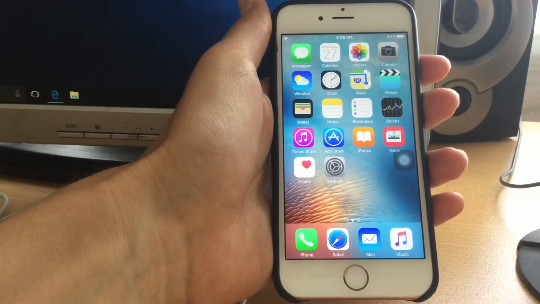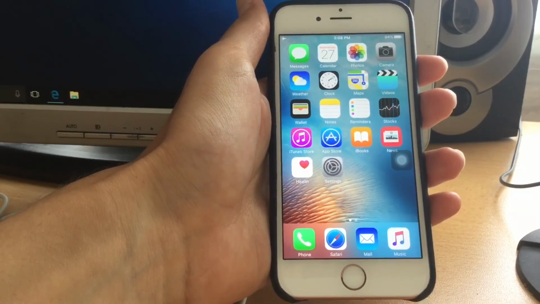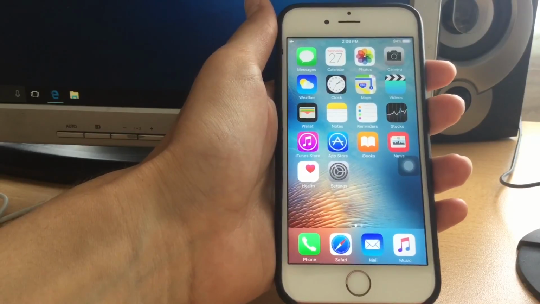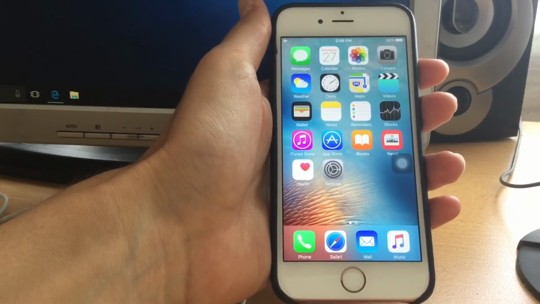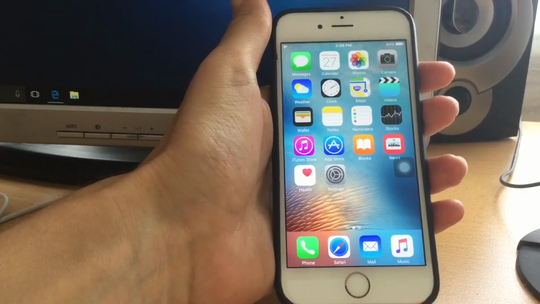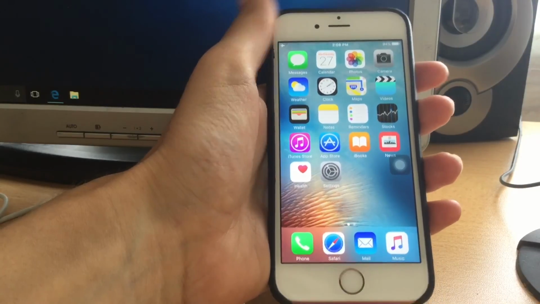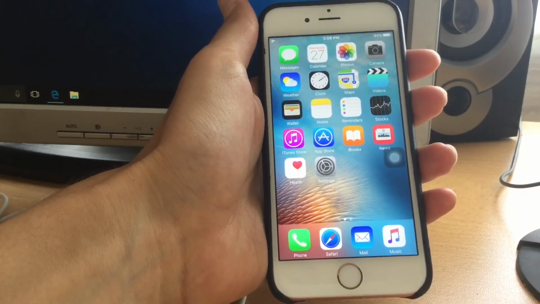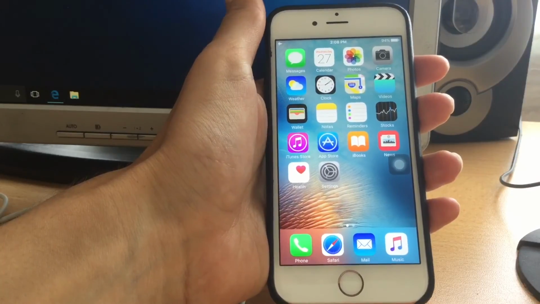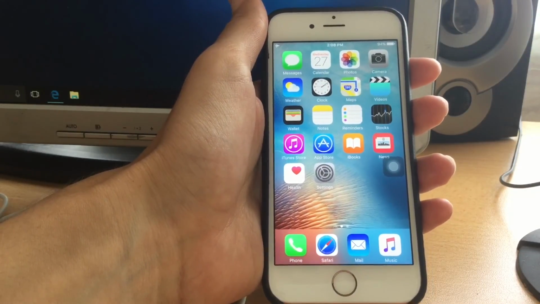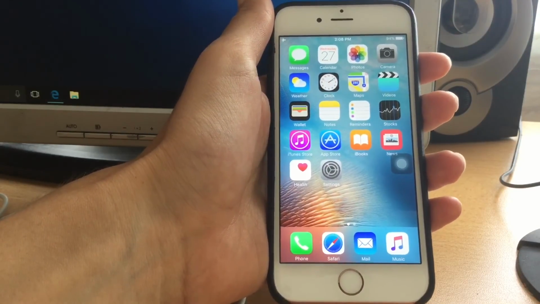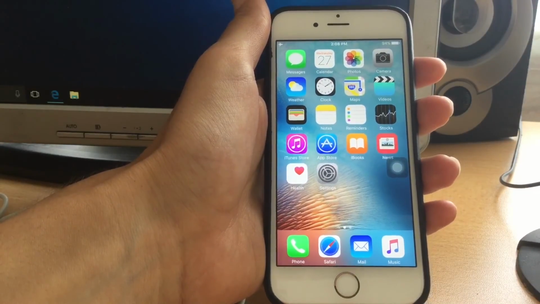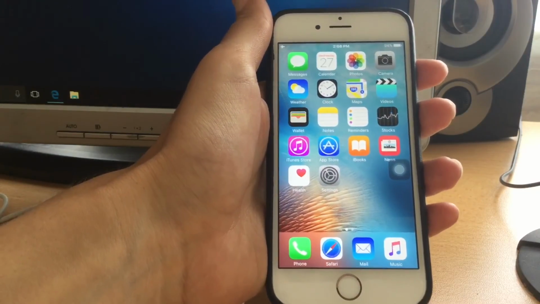So after I got that stuff out of the way, now comes the jailbreak tutorial. How to jailbreak? Well, first of all, before jailbreaking, as usual, just go into airplane mode and disable Touch ID and passcode. After you have done that, we can start the jailbreak tutorial. I'm gonna be right back.